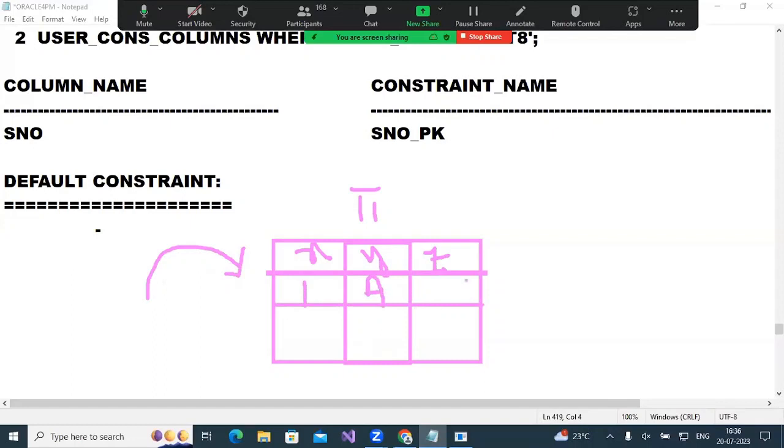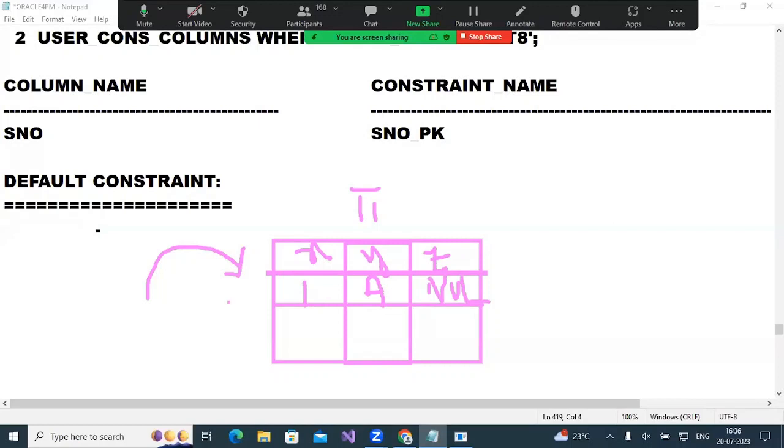And one column I left here, what would happen? Which column we left, that column by default, what will it take? Null, actually. So which column value we are not sending, that column automatically takes what? Null. We know that.